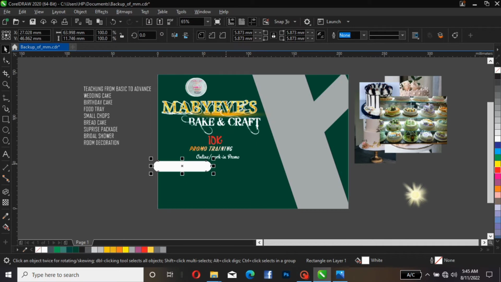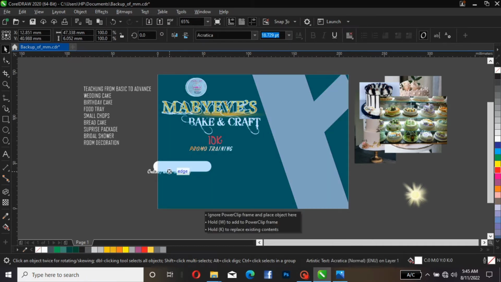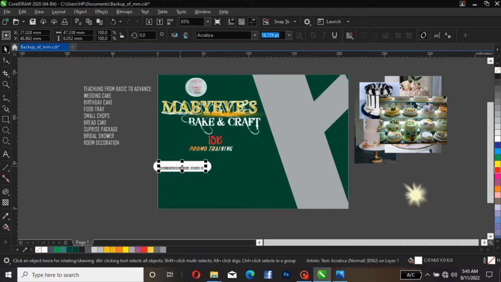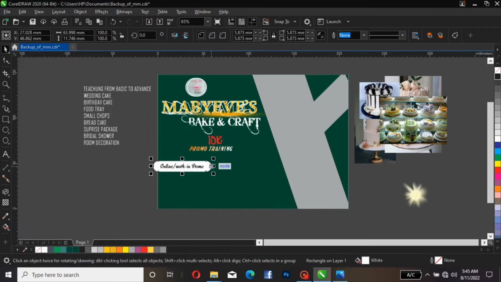Okay, then bring this our text and fix it here. Click shift up page in your desktop. This is it, and change the color of the text to black so that it will be visible by going over to this our color palette, then left click. Okay, now this is it. We have to reduce this. Okay, now I think it's okay like this.